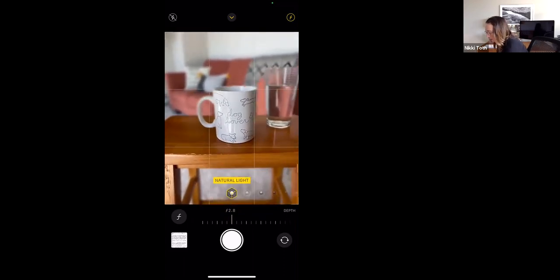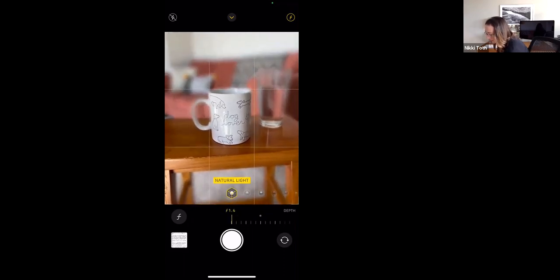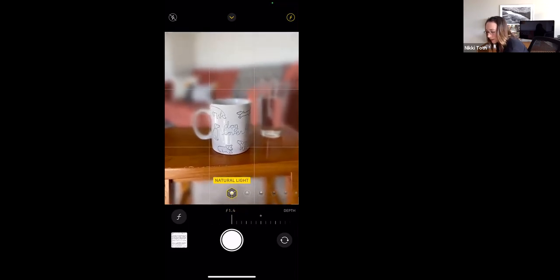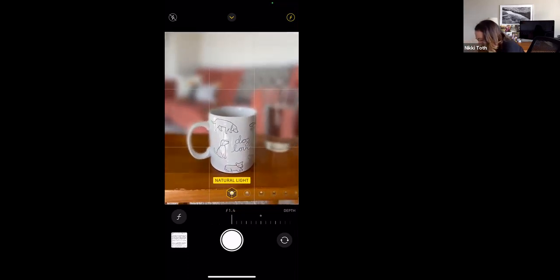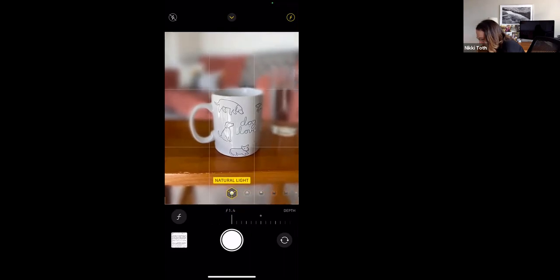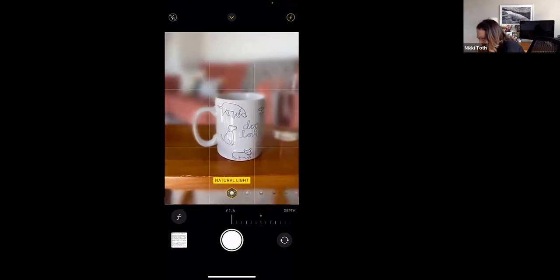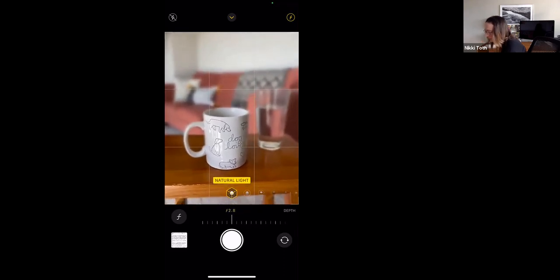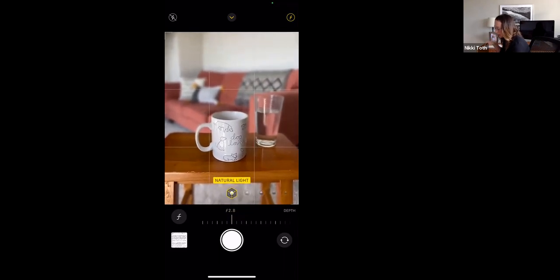So that's where it will come on whenever you open up your camera. The caveat here is that when you are at a really shallow depth of field, it looks really fake. It doesn't look real. You can see, like whenever I move it around at the top of the cup, that the blanket behind it is trying to bounce into focus, and you can kind of see the same thing around the handle because it just doesn't know exactly how to do it. It's just a weakness in the camera technology.